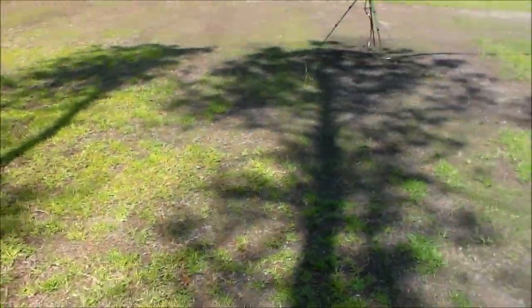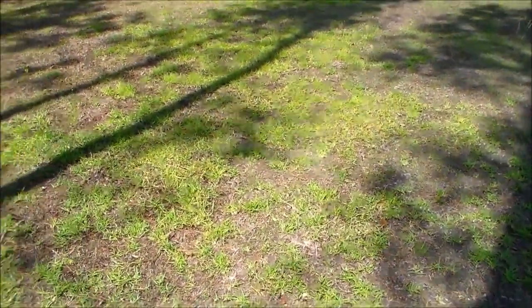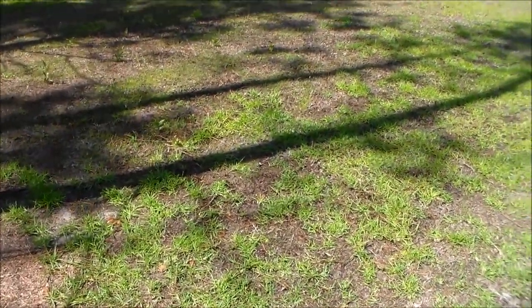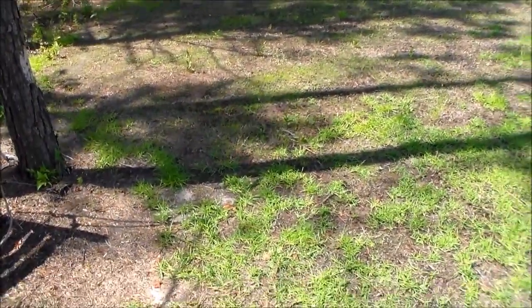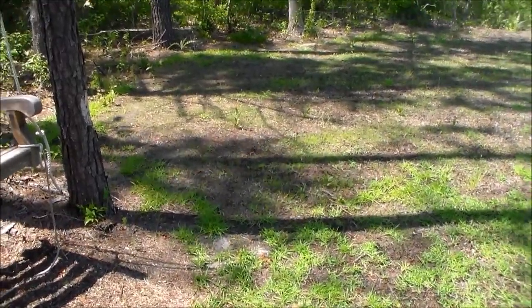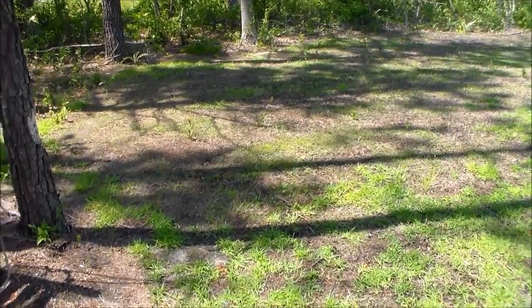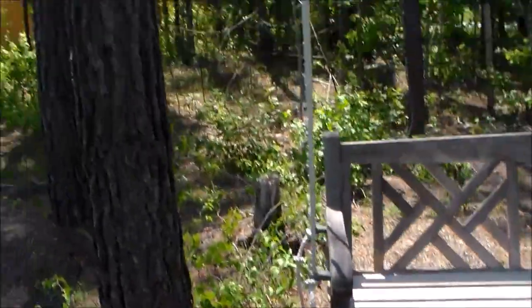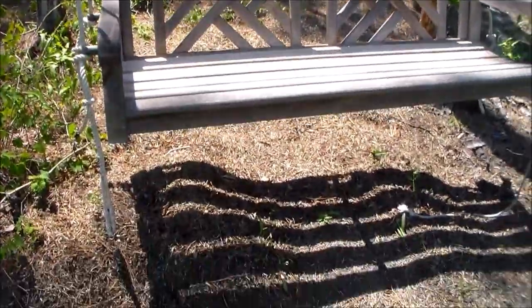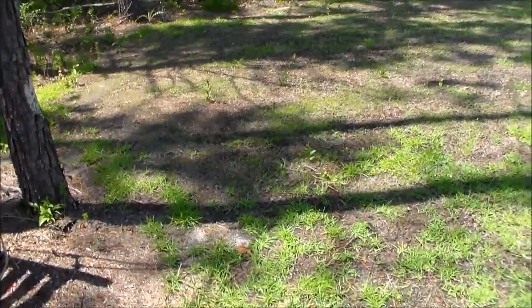Anyway, getting back to the centipede grass. So all of this area died off. And so what I did was I rented from Home Depot a power rake, sometimes referred to as a power thatcher. And I went over this area of the lawn to take up all of the dead grass, and piled it up in a wooded area on my lot. Removed as much of it as I could.